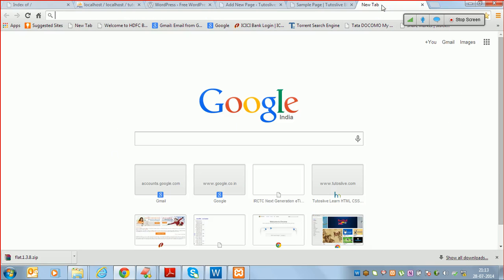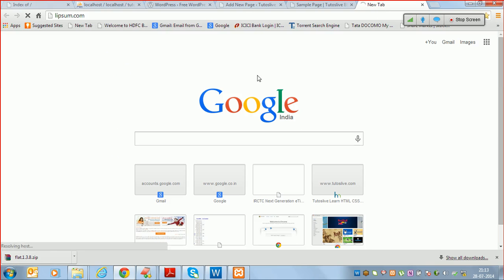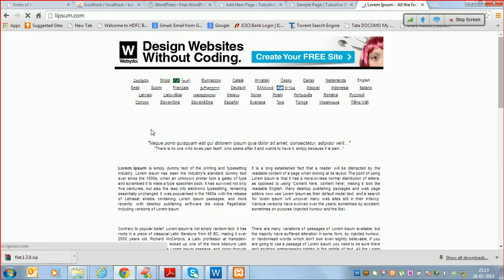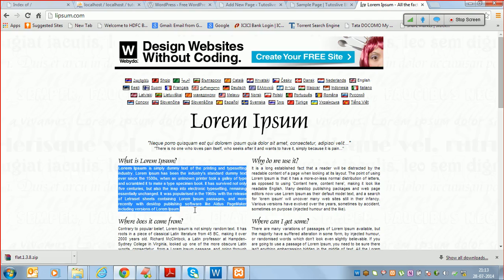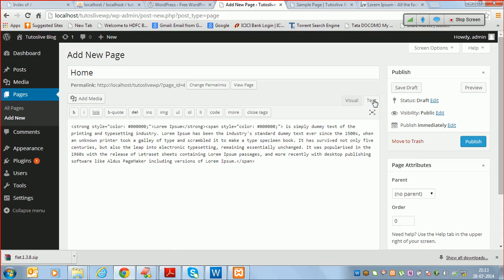Just we will have a dummy data. And here you can find this is visual and this is text. If you place everything in visual, automatically the text will adjust the fonts.